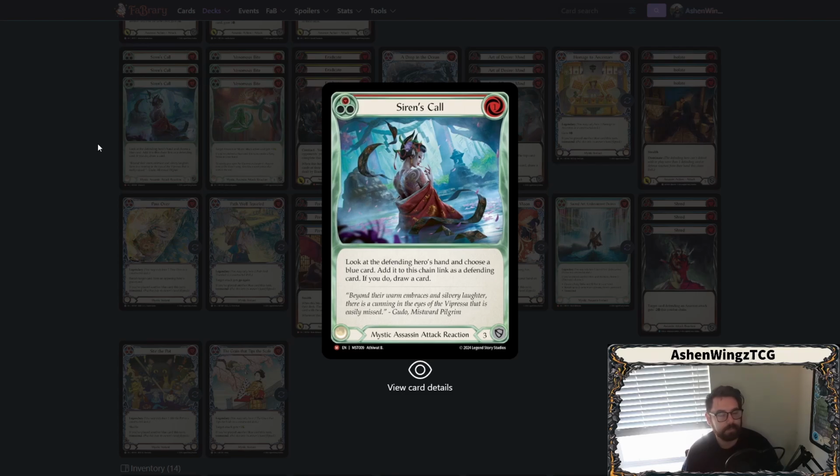And so what Siren's Call does is you can pay a resource and then you look at the defending hero's hand and choose a blue card. And you add it to the chain link as a defending card, and if you do, you then draw. You can use this on your weapons, which is really important because your opponent will more than likely not block with anything in regards to a weapon.